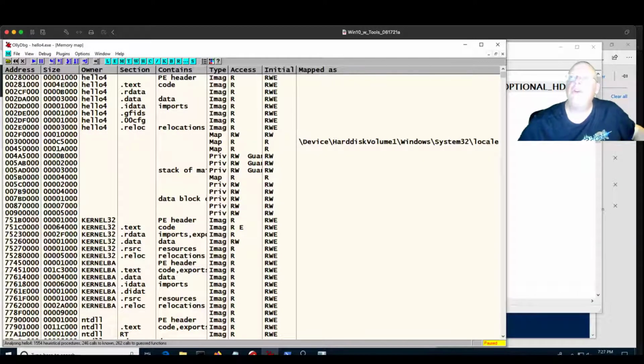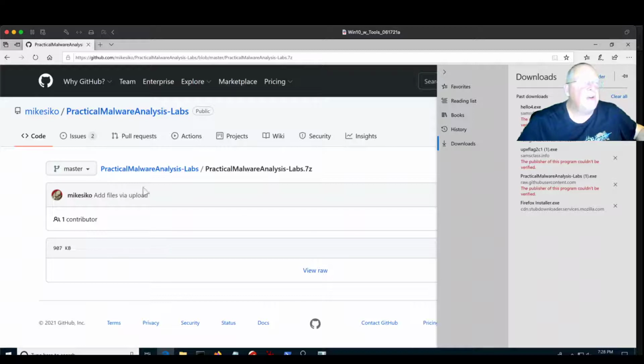Now we could turn off address space layout randomization for the entire operating system in the registry, but that's overkill. What we want to do is modify this program so it will not perform that operation anymore. And we can do that with setDllCharacteristics from Didier Stevens, who is a fantastic guy that develops a lot of useful software. So I'll go here and download that.